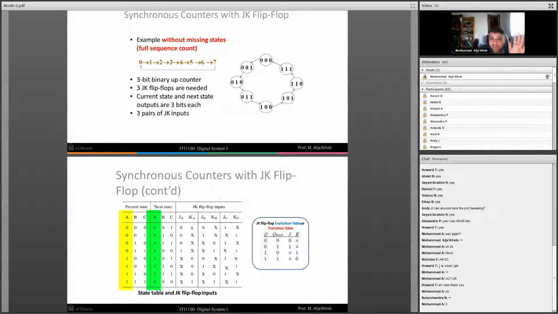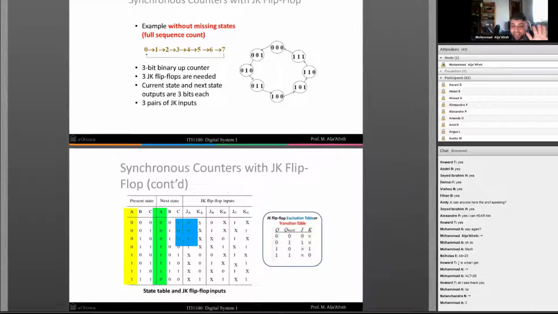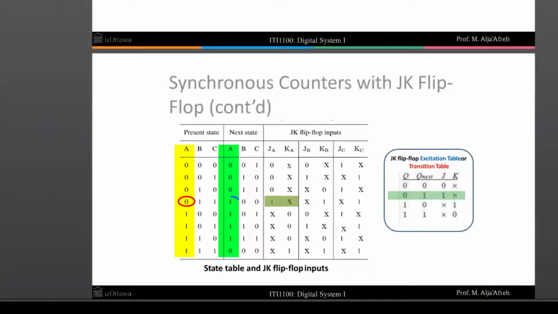Okay. So if I was at state 0 and I'm still at state 0, according to the excitation table, 0 and 0, it's 0x. Boom, 0x I wrote here. Okay. If I am at state 0, I'm still at state 0, boom, 0x again. State 0 here at the third row, and the next state is equal to state 0, 0x. Okay. Now state 0 and the next state is 1, according to the excitation table, here I'm going from 0 to 1, it's 1x.